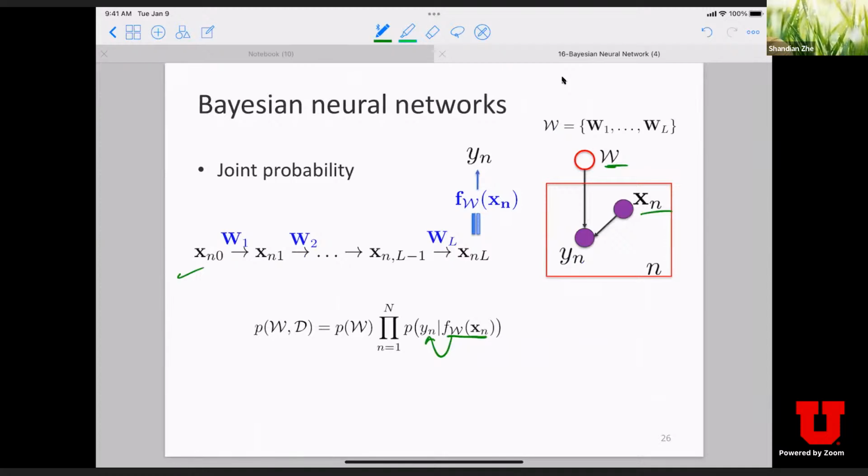If you write down the joint distribution of your Bayesian neural network along with the data, we assign some prior over all the weights in the neural network. Then for every training example, we use some distribution to sample the observed output according to the neural network prediction. Does it make sense?